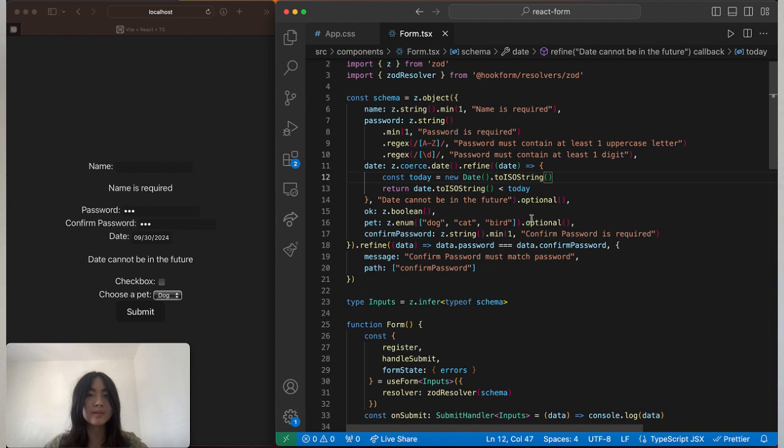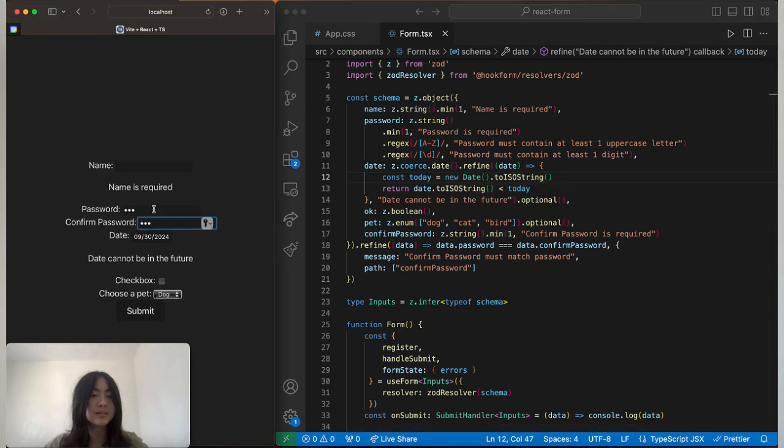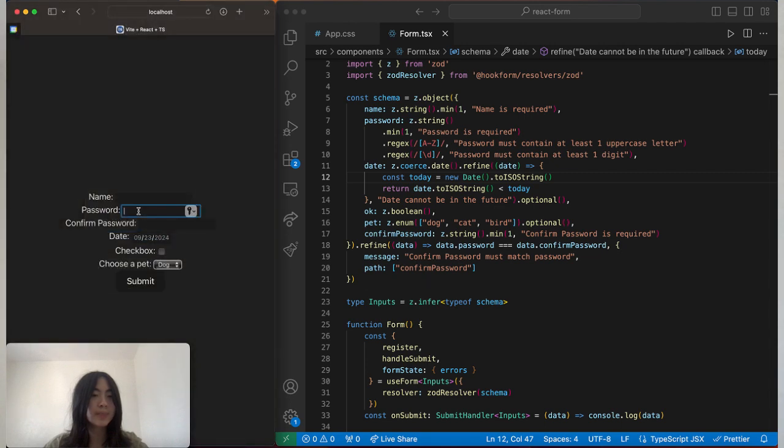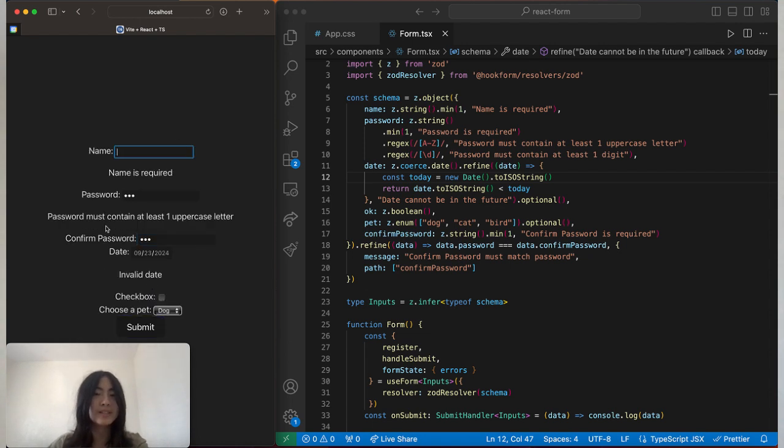Now we can save our file. And if we reload, and then type something into password like ABC, and we'll do the same for confirm password, and then we try to submit, we can see that we get back the error message, password must contain at least one uppercase letter.